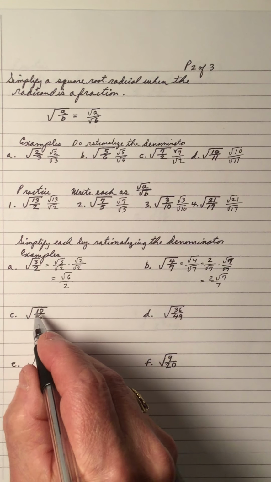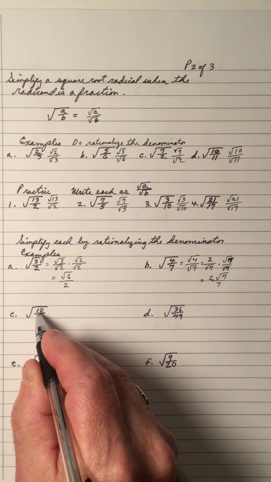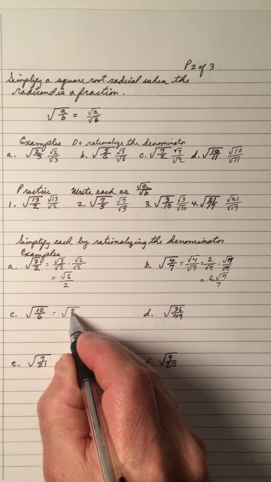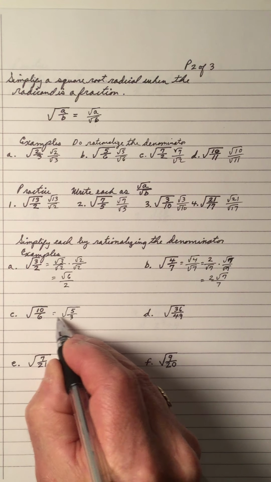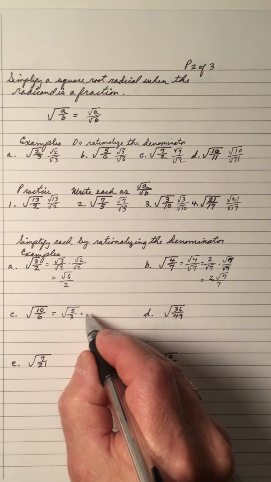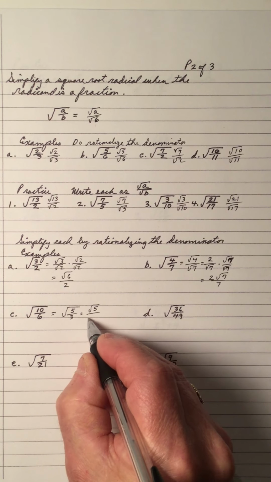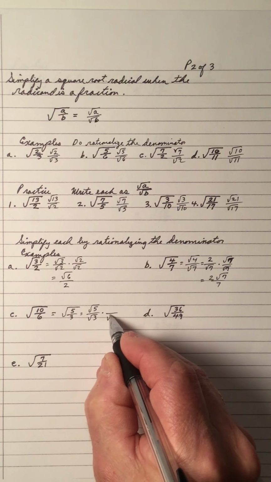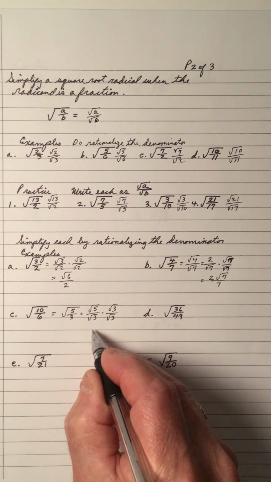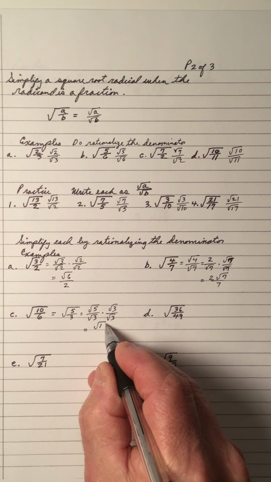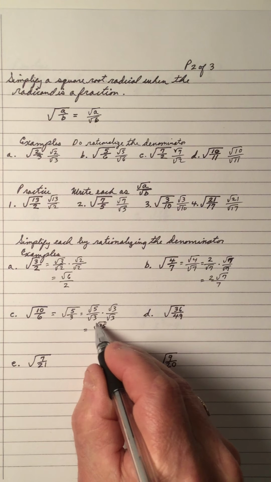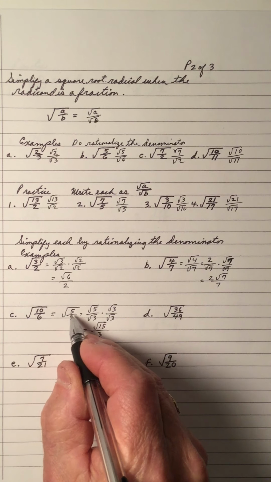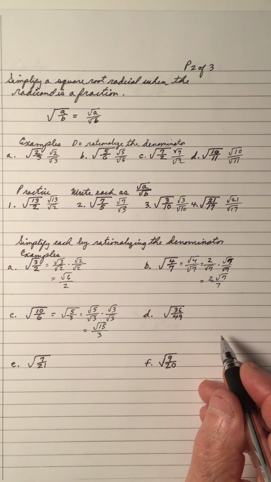Notice this fraction. What happens if I reduce this fraction that's here? So if I divide the 2 into 10 goes 5, 2 divided into 6 is 3, the fraction is smaller. So now if I rewrite root 5 over root 3, the numbers are smaller. So I multiply by root 3 on top and bottom, the answer would be root 15 in the numerator, and root 3 times root 3 is 3. So reducing this fraction inside of here first gives me smaller numbers to rationalize.